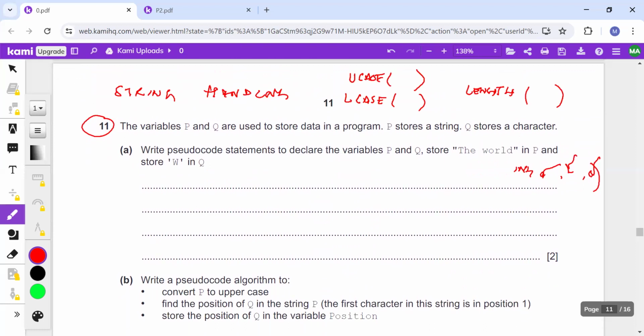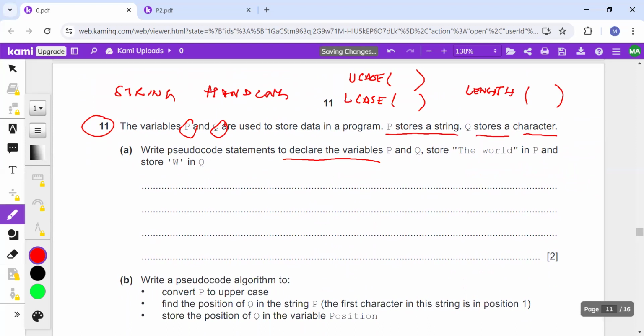So we will start this question. First, we need to declare a statement, and we have two variables, p and q. Here p stores a complete string data, whereas q stores a single character.